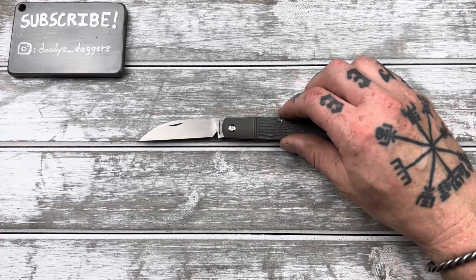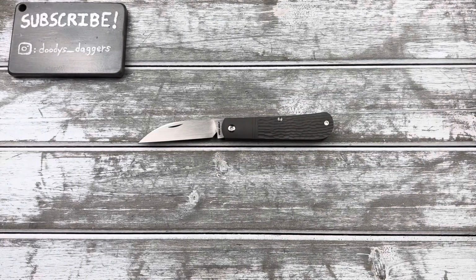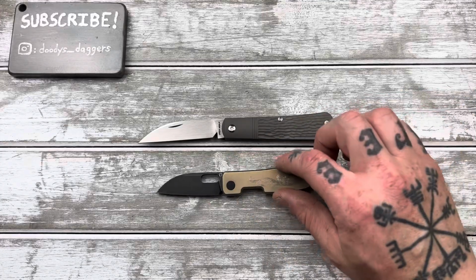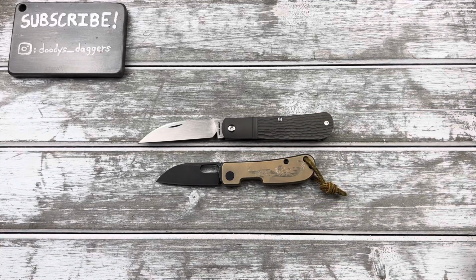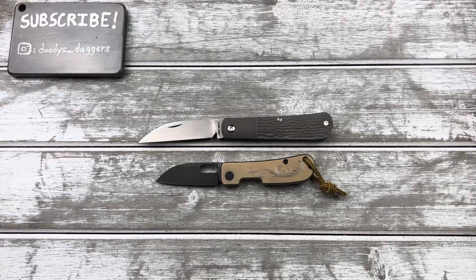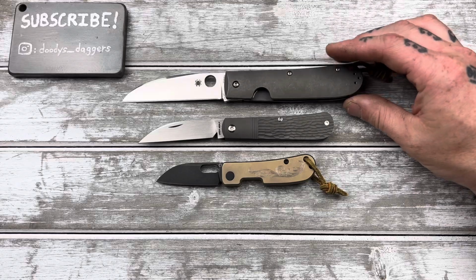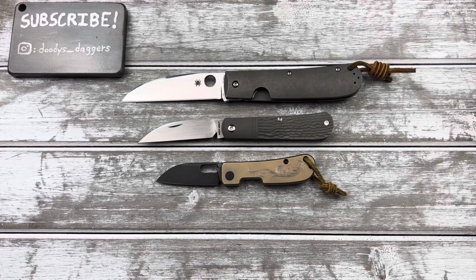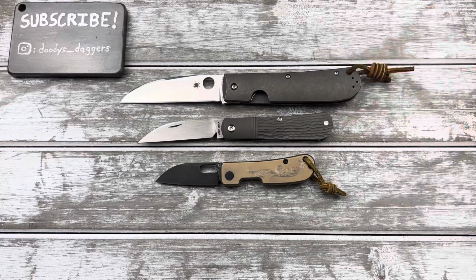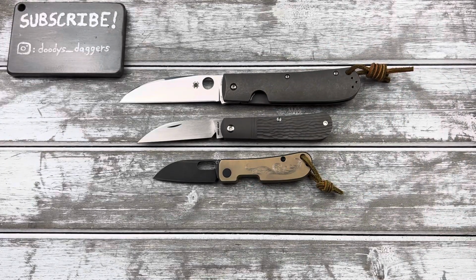Let's get out some other swaybacks to compare to. In fact, the knife that I unboxed with, the Vanish, is a swayback. You can see the similarities there. Another knife that I've been carrying a lot, that's not a slip joint, but much larger swayback. That's the Spyderco swayback. Look at that. Oh yeah.